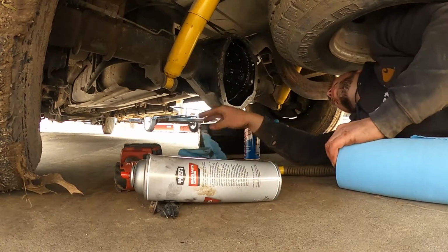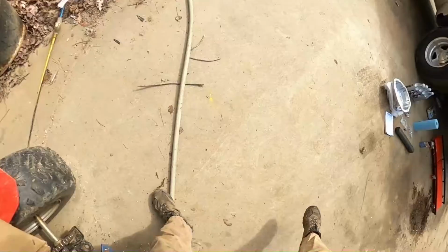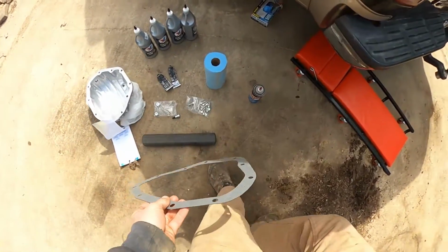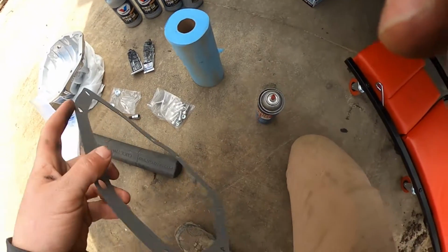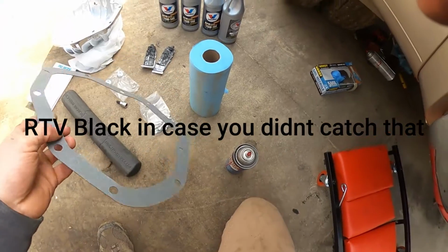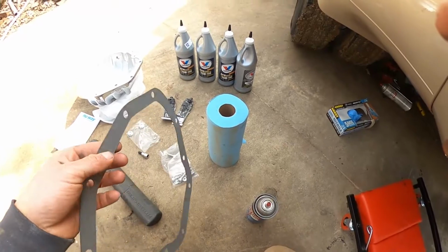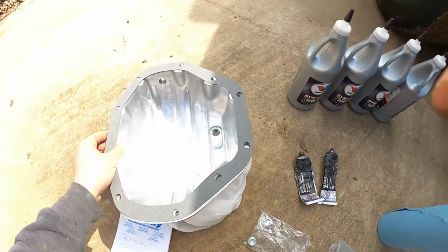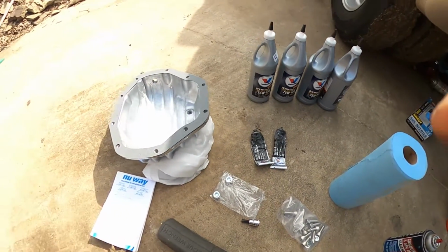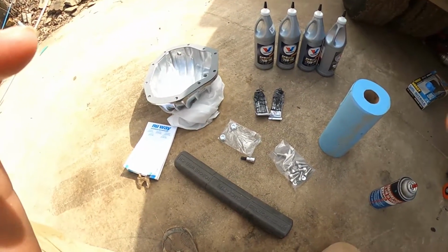So there is that, nice and clean. Okay, I'm going to take this gasket, it came with a gasket, but some people like to use just the gasket, or they like to use just the RTV black, but I'm going to take a thin layer of RTV black and rub it around the gasket, and then that way I can just stick it on here, run the bolts through it, get everything lined up, and then set it on there. I'm going to hand tighten everything, and then we're going to torque it down to 30 foot-pounds.